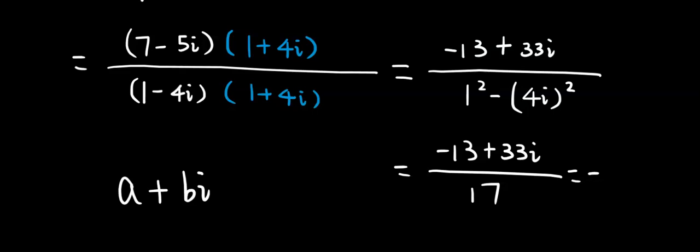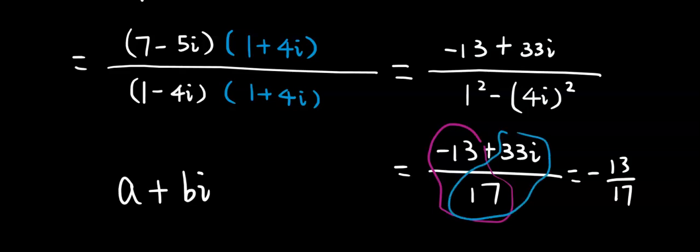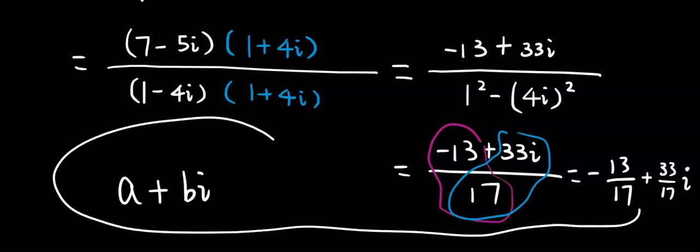Very simple. You can push them together, you can separate them. So when I separate them, I will have this part. By the way, it's also a skill you learn from Algebra 1. So you see how important it is, Algebra 1, your foundation. And then after that, you're going to write down this too, guys. And we have what? We have a positive 33 over 17. I'm going to put i right here. Why? Because this is a plus bi form.